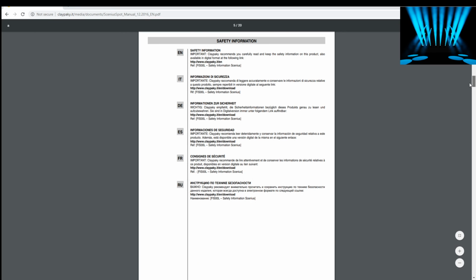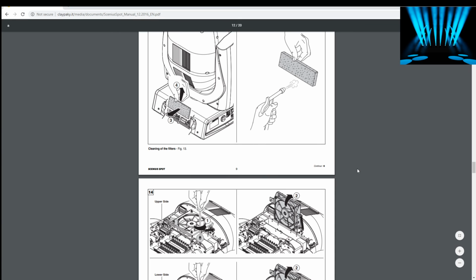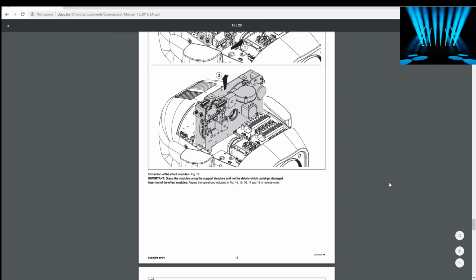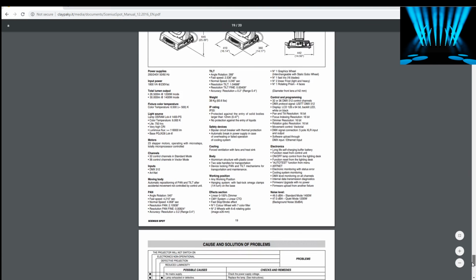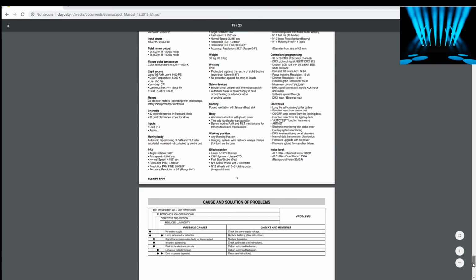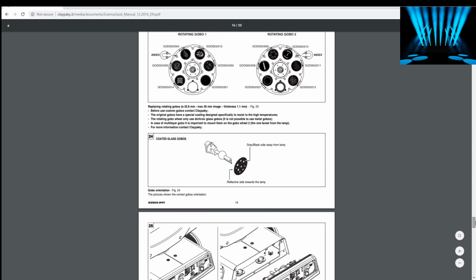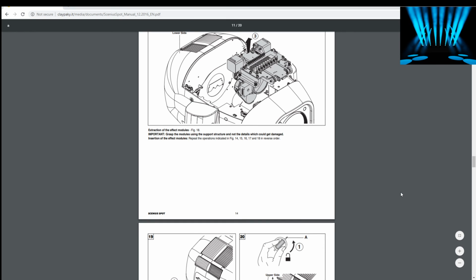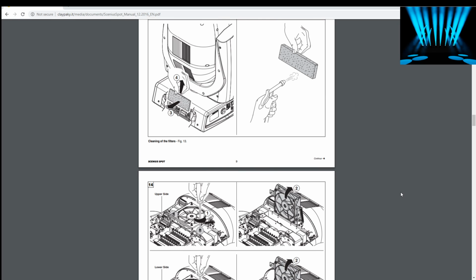Okay, let's go find the frost channel. Usually somewhere towards the back end of the manual. Maybe I've gone past it. Come on, where are we?